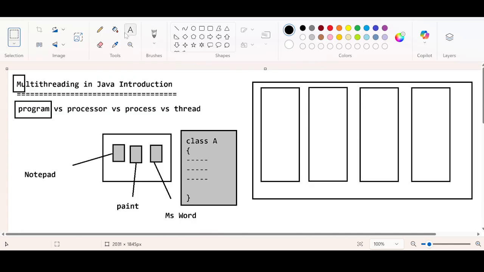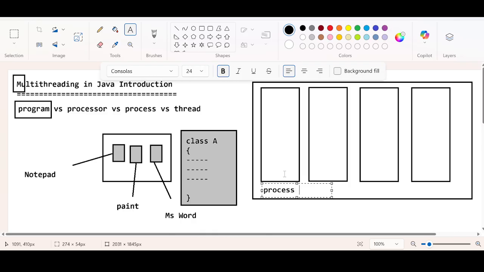When you start any program, that becomes a process. It is a running instance of a program. Whether it is opening notepad, WordPad, or MS Paint, it becomes running.